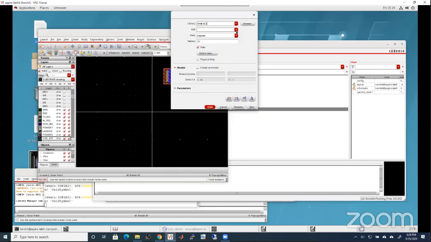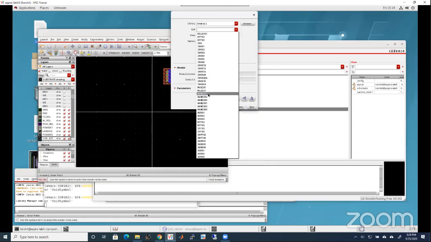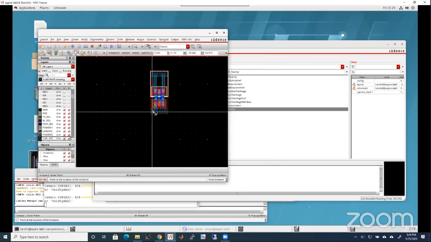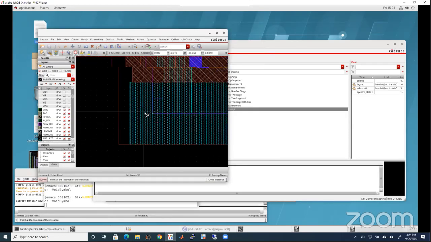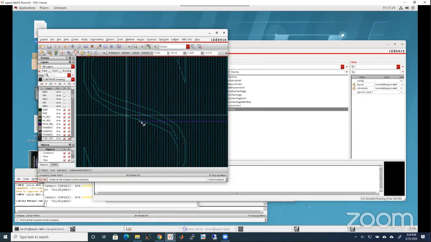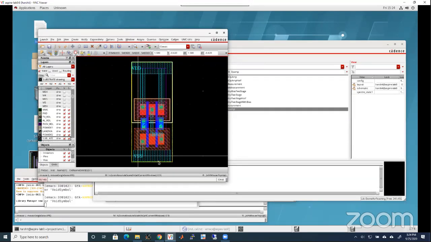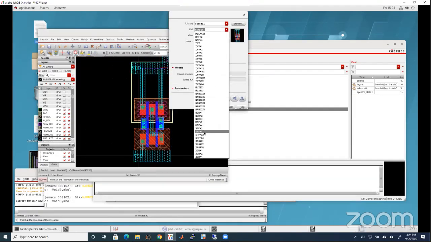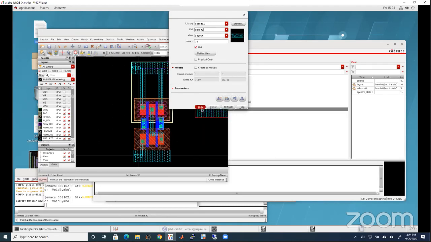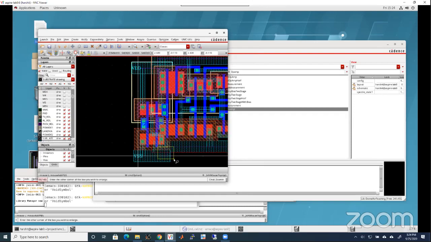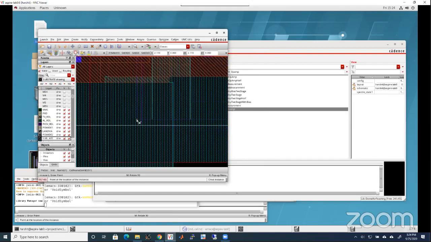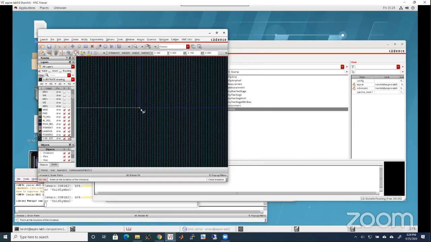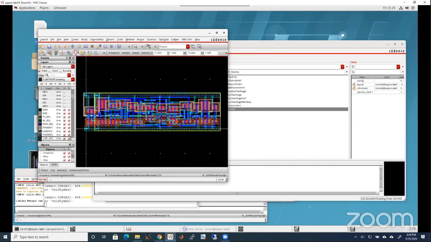Okay, so I'll start doing layout using the standard cell. Suppose NAND 2x1 I'll use first. So what I'll do is I'll first instantiate this. Okay, then I will instantiate a D flip-flop, let's say, SR. Okay, so I will connect them exactly side by side. Then I'm going in the X direction. Y direction I have not increased.